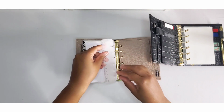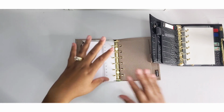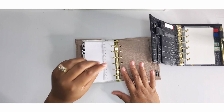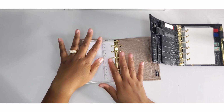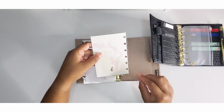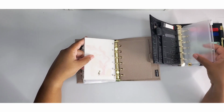I'm just going to stick my to-do because I do want to update my calendar inserts. As I said, right now, because I have been sort of on the go, I have been using my Coach wallet, but definitely times where I do need to sort of plan, I do carry this one. So I am just going to stick this back here, which is just a little divider so it doesn't ruin the back of the leather here.